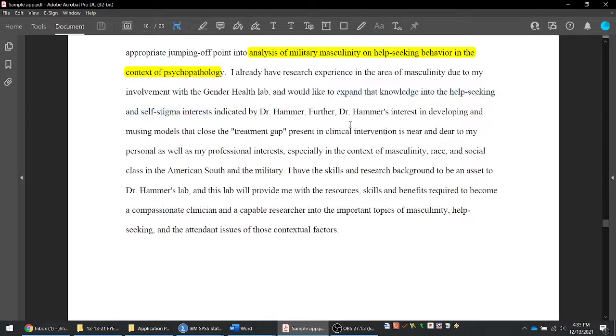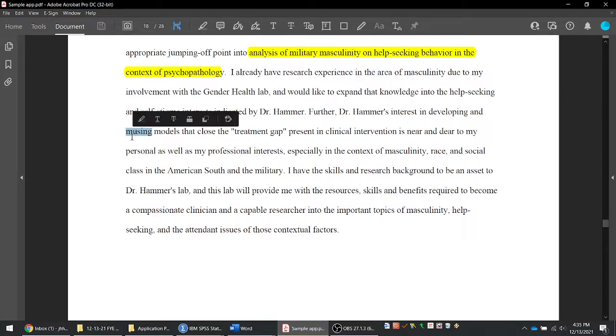Yeah. So getting into this further, interest develop and using models, typo. Try not to have typos. I know it's super hard. It's easy for a typo to sneak in, and one or two typos in a personal statement you can get by with and usually won't be heavily penalized. But definitely if you have three or more typos, that's going to suggest at least to some professors a lack of attention to detail. So you want to be really careful to proofread that. It's good to have friends or family or whoever do it, because sometimes you're staring at the page for so long you don't even see.